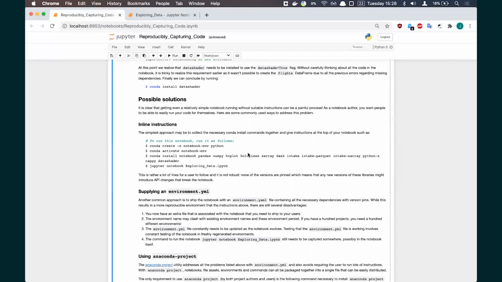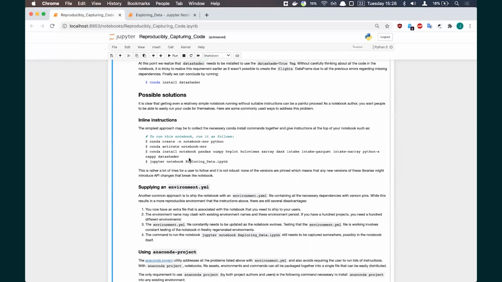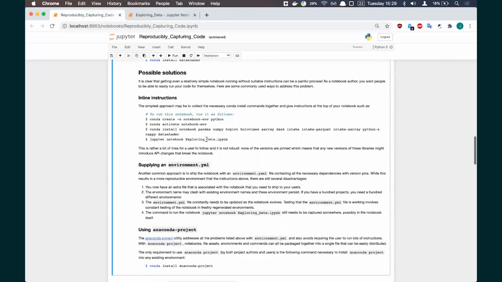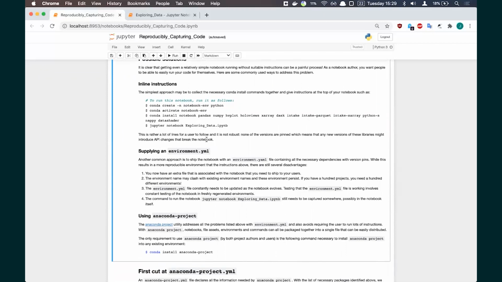So what you really want to do is pin all of these. Now, if you give a pin command with conda install with all of these things, it's going to be really long, really ugly. So that's not a great suggestion. What you could do instead is create an environment YAML. This is fairly popular, and it is a better approach in many ways. It's a file with all the packages and all the libraries all pinned that you can create a new environment from. Then you activate that environment, or you have it activated for you with a command, and then you run the notebook. But even then, it's not really ideal, because you now have this file, environment YAML, that you need to give to people along with the notebook or whatever other assets you have.